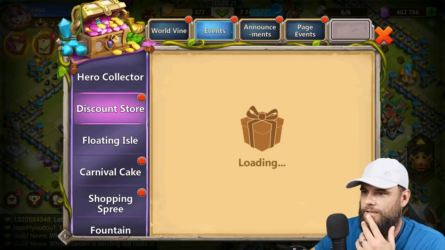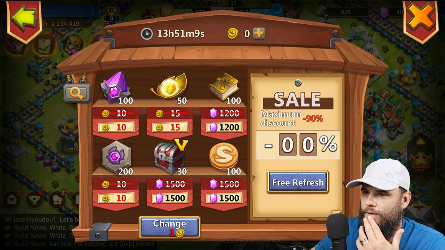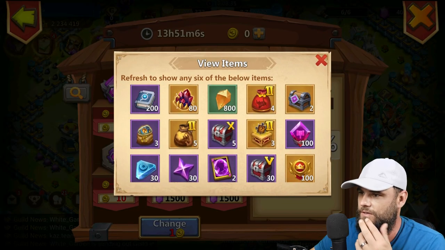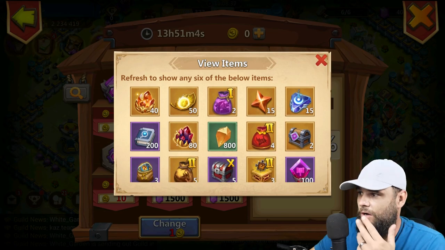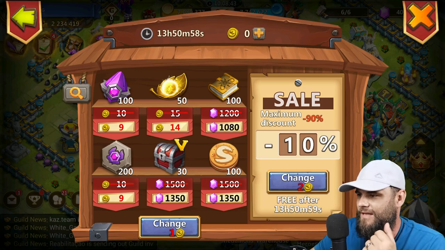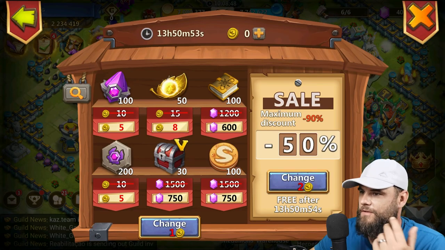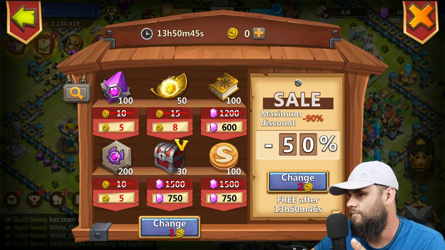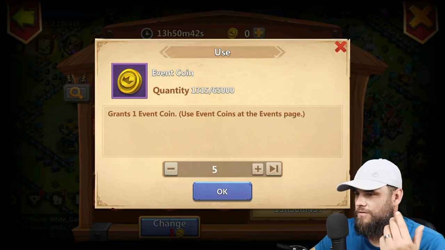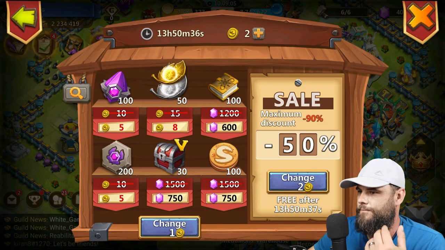Courtesy card, don't need that. Discount collected, discount store. How many coins do I have? 1,300 coins. Seems like a lot, but it's really not. Magmatic rocks. We can do that. There's some soul seeds. Let's refresh, but I'm not going to pay that much. There's no way. Let's get two more. 50% off. Yeah, I can do that. That's eight. So I spent two, so I'm actually spending 10 coins. Was 15, then 10% off. Yeah, that's a win in my books.